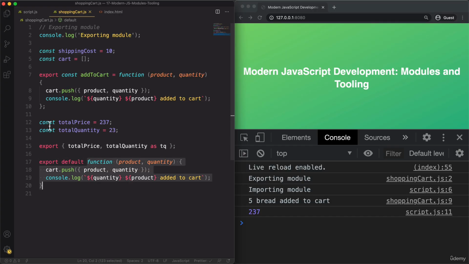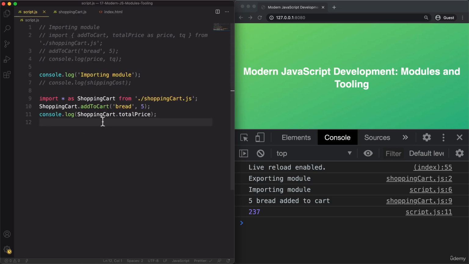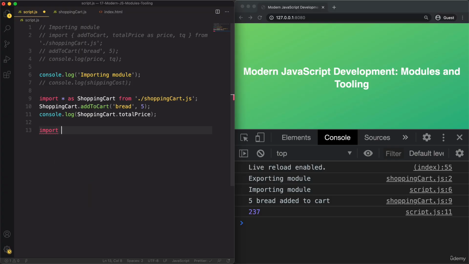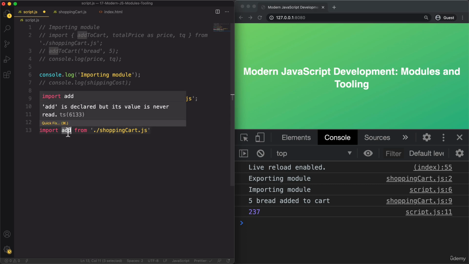And so then when we import it, we can basically give it any name that we want. So let's say import add from shoppingCart.js. And so this will then import the default export no matter what that's called. And in fact, it's not called anything.